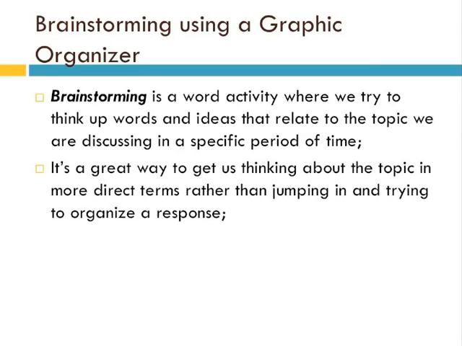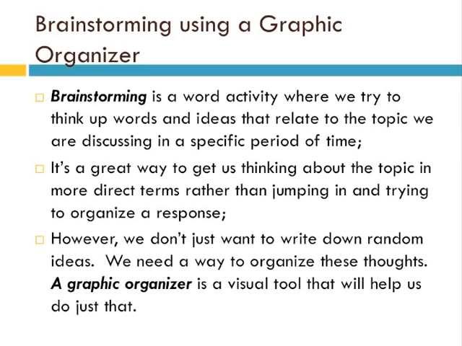But this activity is a great way to get us thinking about the topic in more direct terms. Students often have trouble getting specific because they don't think in direct terms. So in this case, we're going to think in that way rather than just trying to give a response. But we need a way to organize these ideas. Oftentimes when people brainstorm, they may just write words down on a piece of paper. That doesn't help us for this part of the test. We need a way to organize our thoughts. So a graphic organizer is a visual tool that will help us do just that.